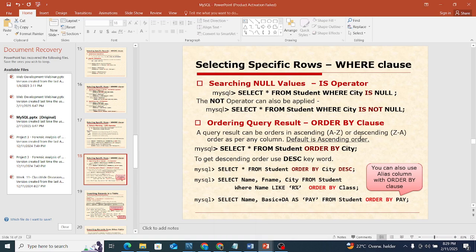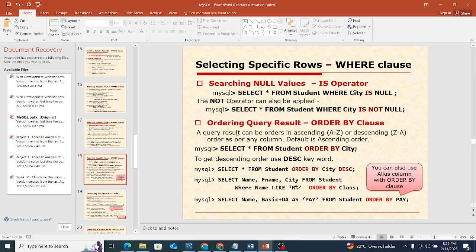Let's proceed to the order by clause. I think I said we would cover these. Ordering query results. You can order your query results, and we use the order by clause.